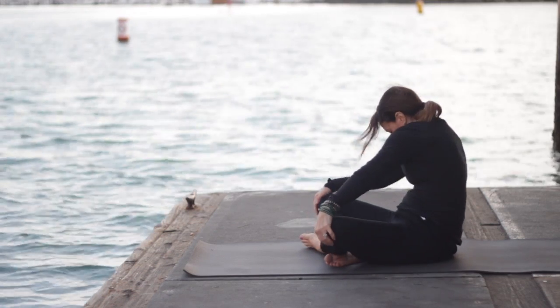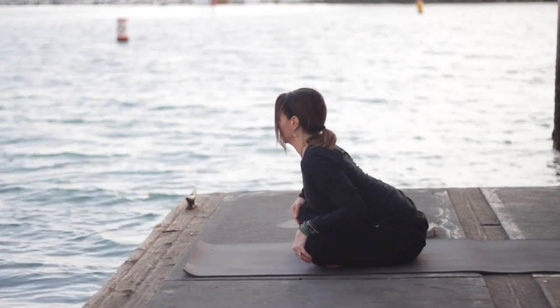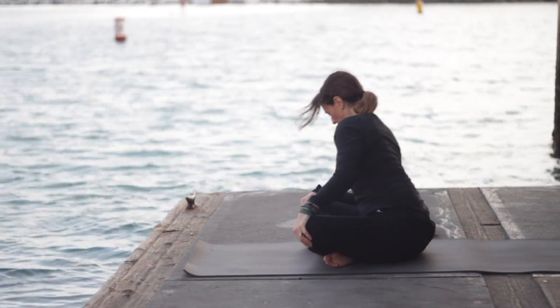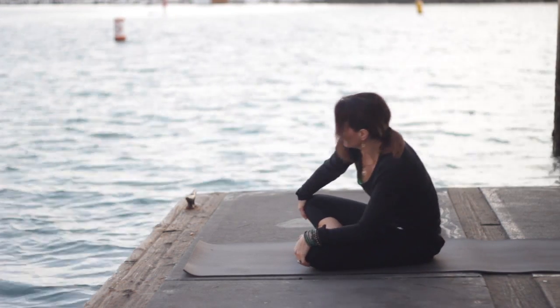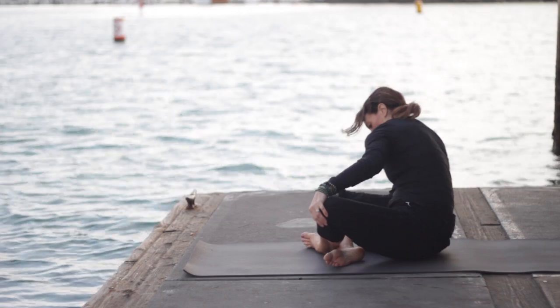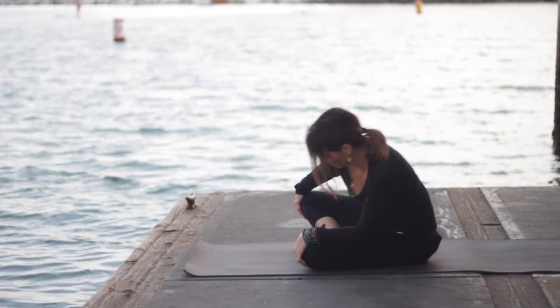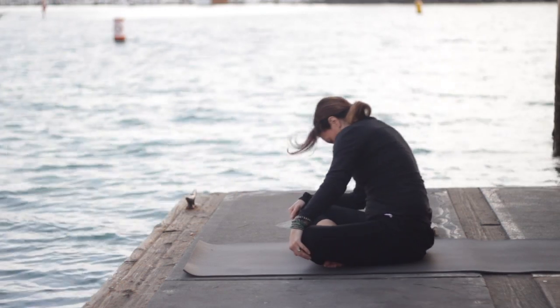And then start to make some circles. So you're just going to take your torso to the right, bring it forward, swing it to the left, around the back as you come through the back. Just a couple of circles here. Again, just loosening up the body a little bit so that we can sit and meditate if we want to sit. And then switching directions.